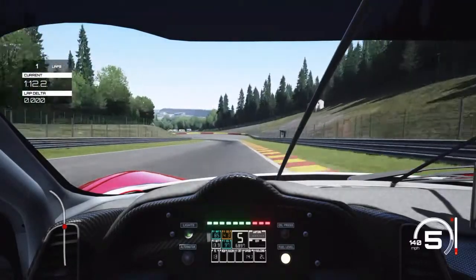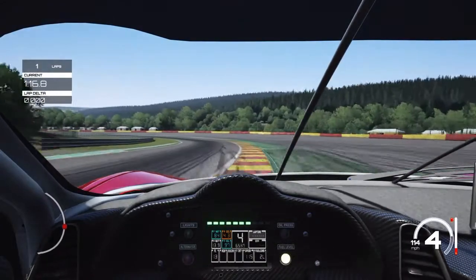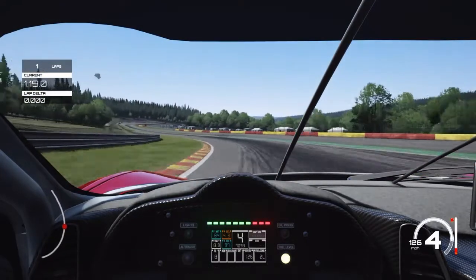So we're into fifth gear now. Then we're going to go down into fourth gear. Just be careful of the understeer on this corner. You can get a little bit of understeer, so be patient with the throttle and go as hard as you can on the exit now.